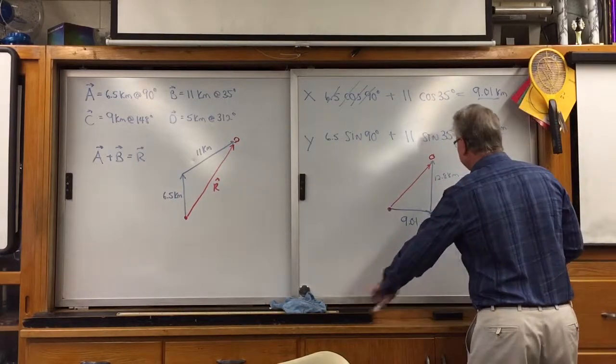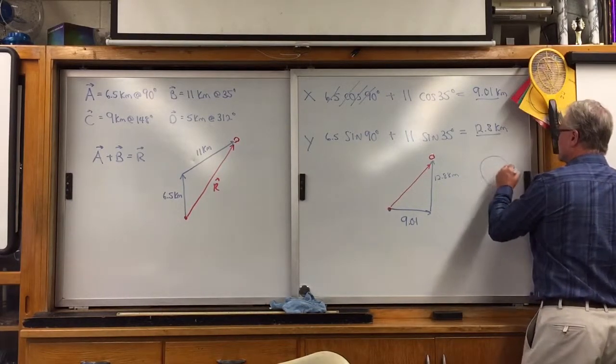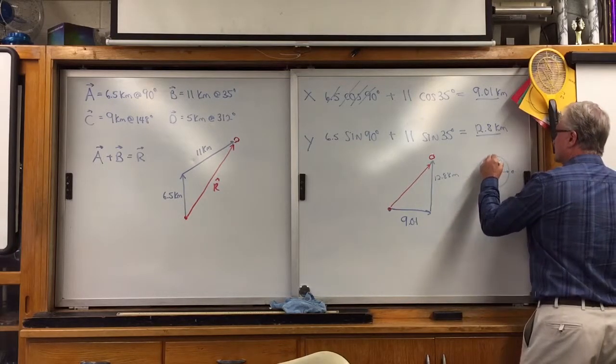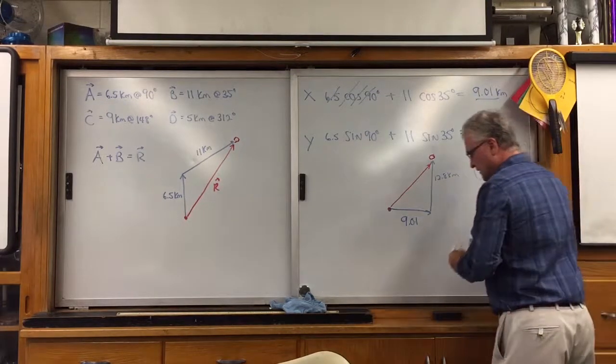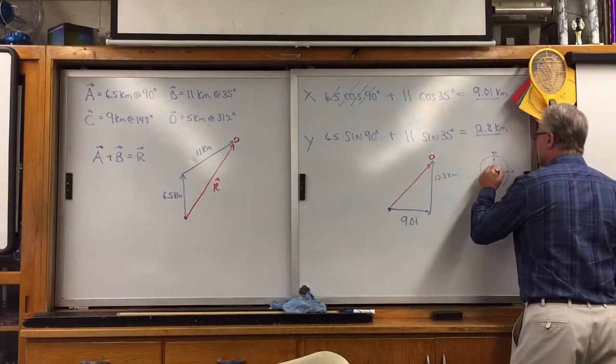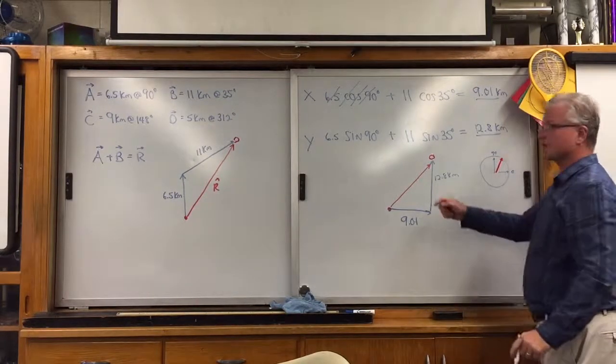So if we look at that, we know it's moving up, let's say between 0 and 90, I would have to guess, in this region in here. So 0 is over here, 90 is straight up. My answer had better be somewhere between 0 and 90 for this red arrow.